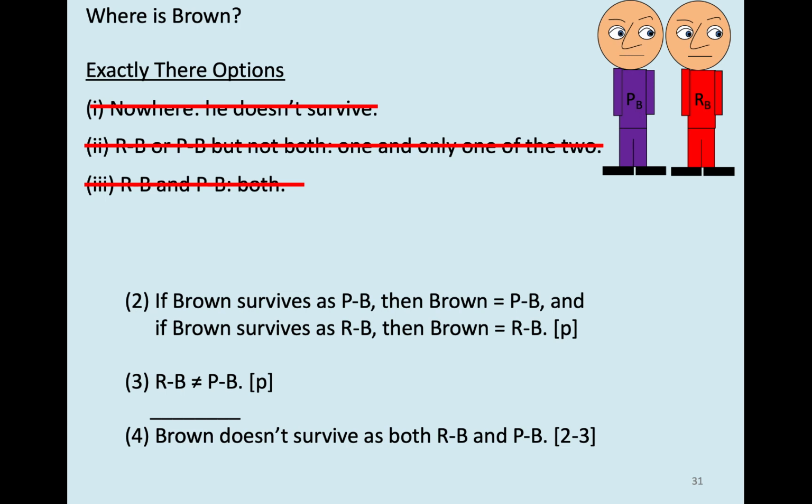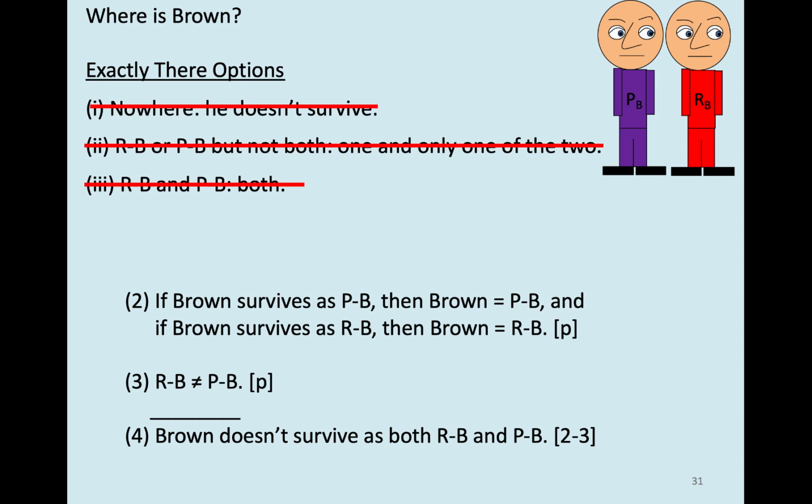Why is it that if Brown survives in Purple's body, then Brown must be identical with the person in Purple's body? Because survival requires identity. What it is for me to be the same person as the person who started this class a few months ago is for me to be the same person, literally the same, meaning identical with, numerically identical with, the same exact individual. And it's natural to think this way about survival. We talk this way all the time. I don't say, I am a descendant of the person to whom my mother gave birth in 1974. I say, I am the same person as the person to whom my mother gave birth in 1974.